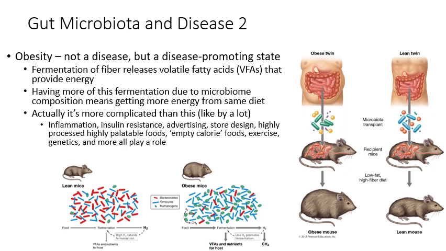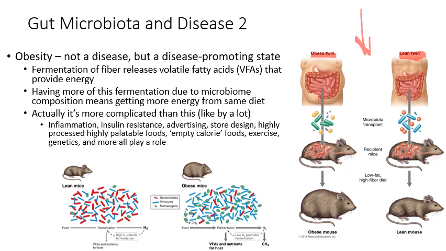So it has been shown that if you take a lean mouse and introduce these methanogens into their gut microbiota, they will put on weight. So how does that relate to people? It's not entirely clear. One study that's been done was looking at twins, and that's what's shown in this other figure here. So you had an obese twin and a lean twin, but they are twins. So otherwise, they should have similar genetics, and they should have been exposed to basically the same environment.